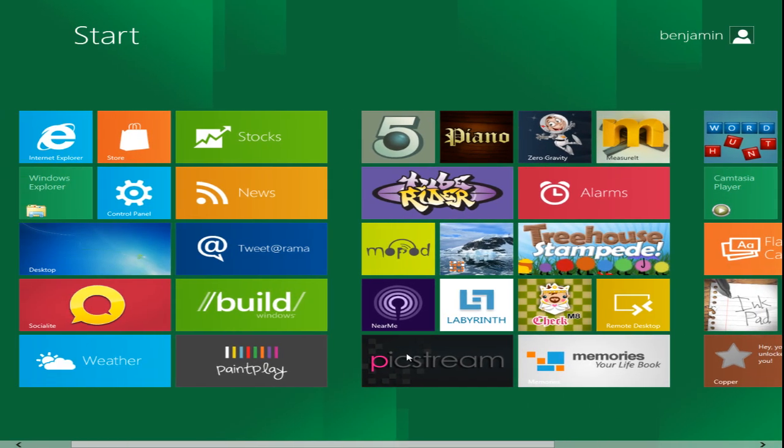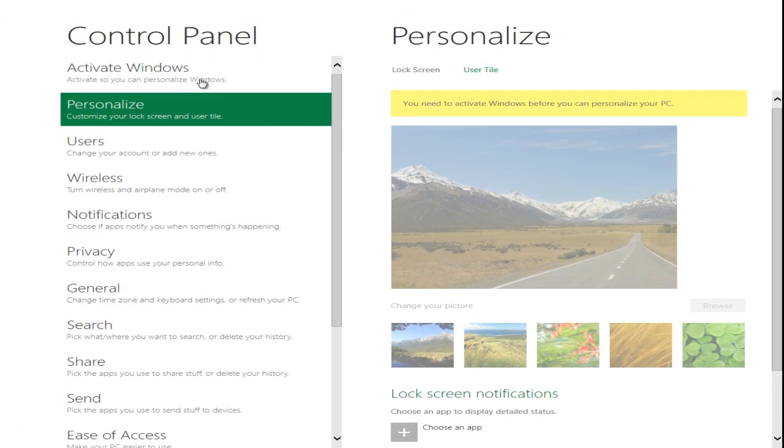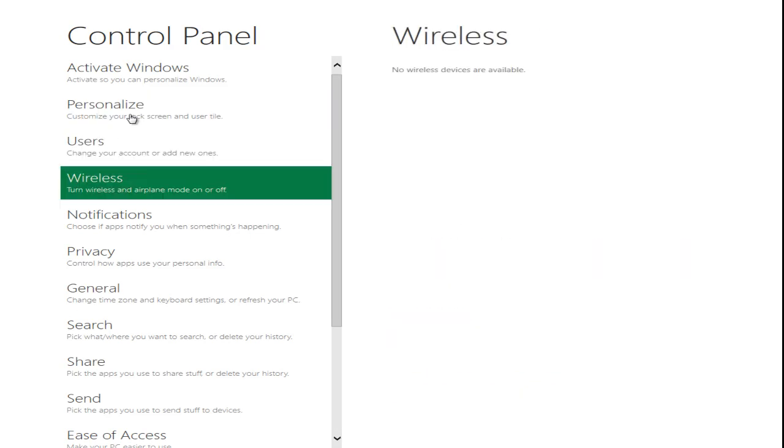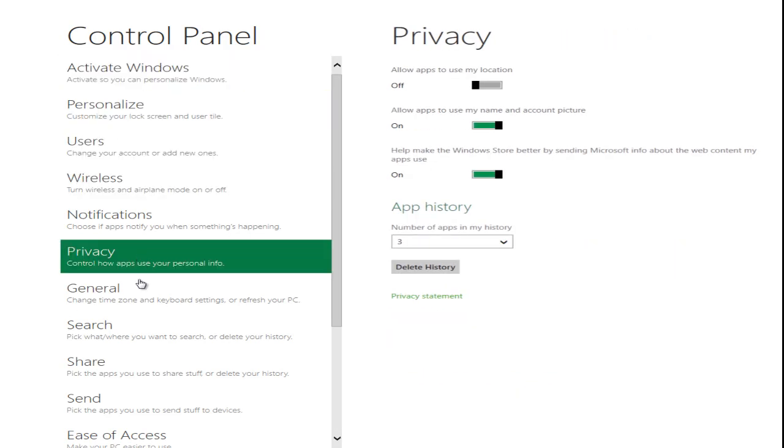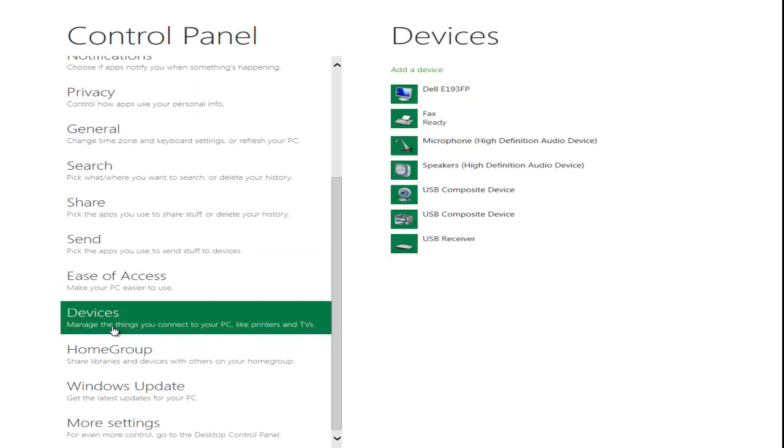And Windows 8 is this. You can look at the control panel, and this will open. The control panel is also a lot different, as you can see. There are many differences on here. It's just completely amazing. See devices.